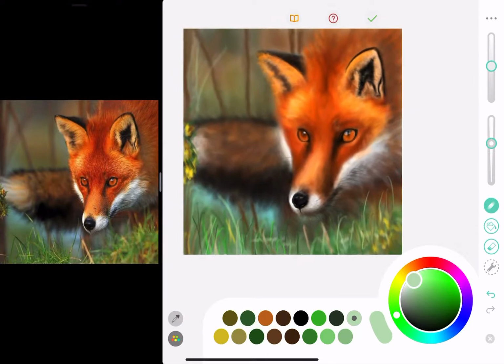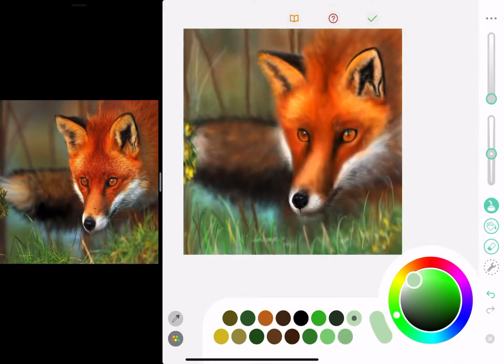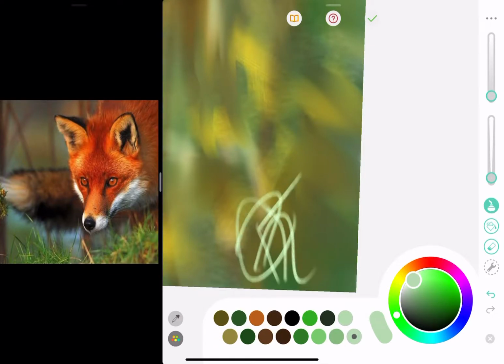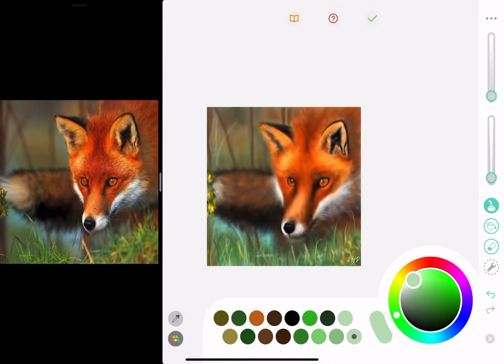And then what I usually do is I try to pick a color that I'm going to do my signature. Try to pick a color that kind of blends. It doesn't really stick out. So I'm probably going to use the same green color that's on my color wheel right now. And I'm going to use oil. And I'm going to get a small brush, about a 10 opacity-ish. And I'm going to go to this bottom right corner and I'm going to sign it. See if that looks okay. It looks good.